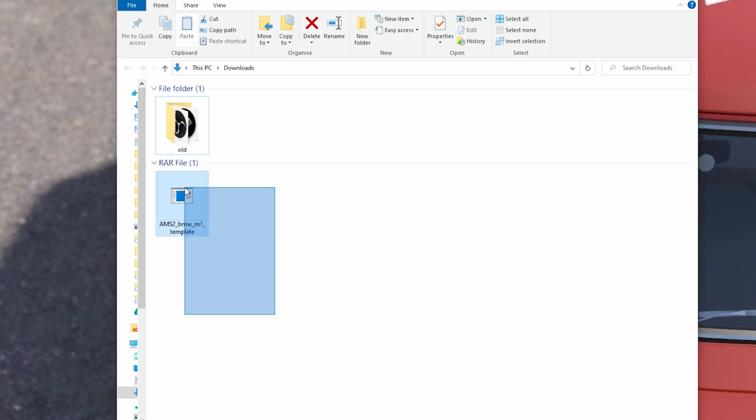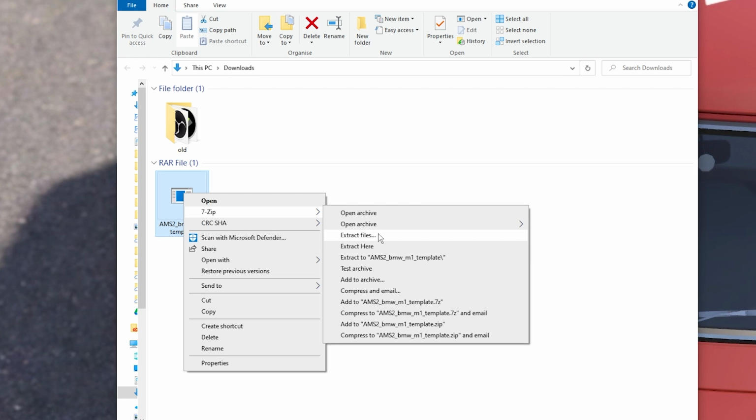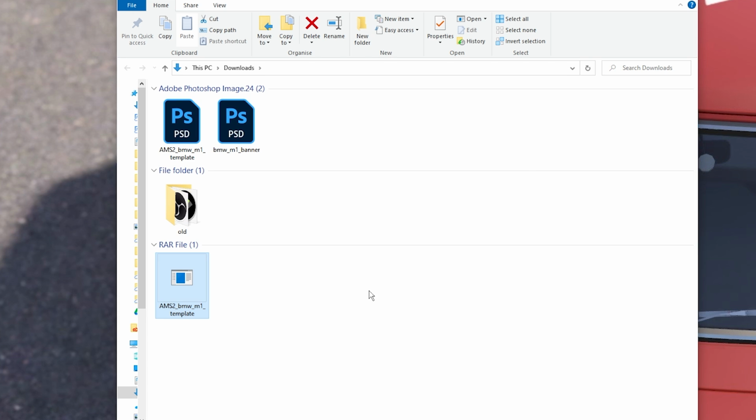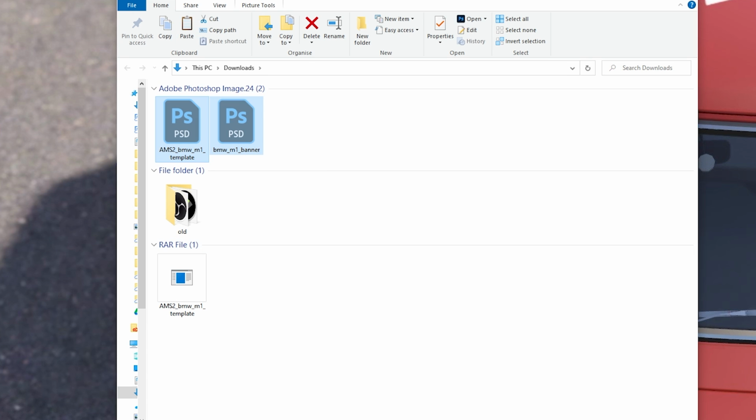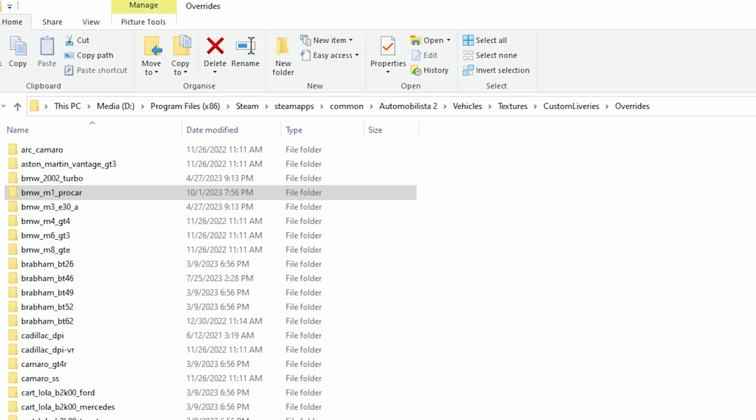Okay, now that we have the download here, we're going to extract it. And we will be presented with the body template and then the interior windscreen template as well. We may not work with this in this template. We may just work with this main body file for this process here. But let's take these. I'm going to cut these and take these over to a different folder. And what I like to do is put them directly into the folder where I'll be exporting the DDS files to. It just makes my workflow a little bit better.